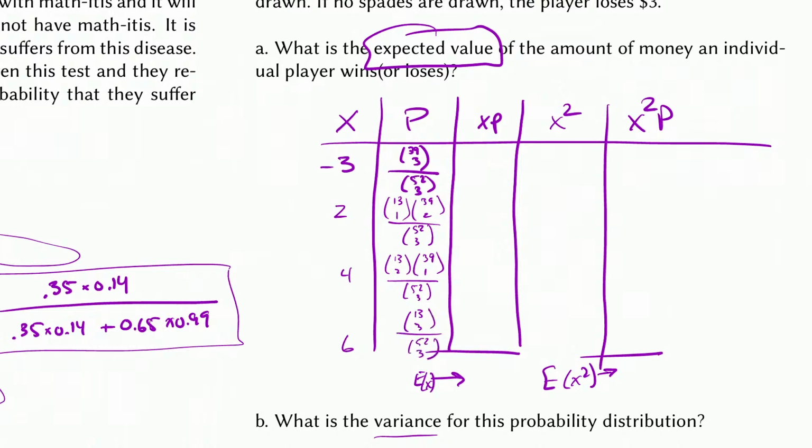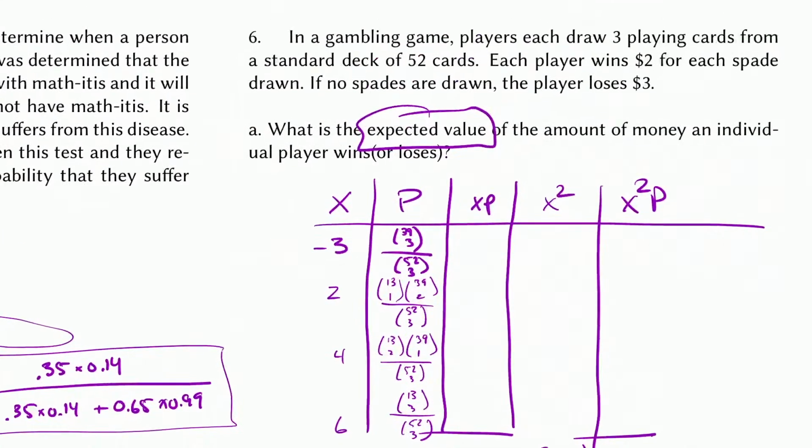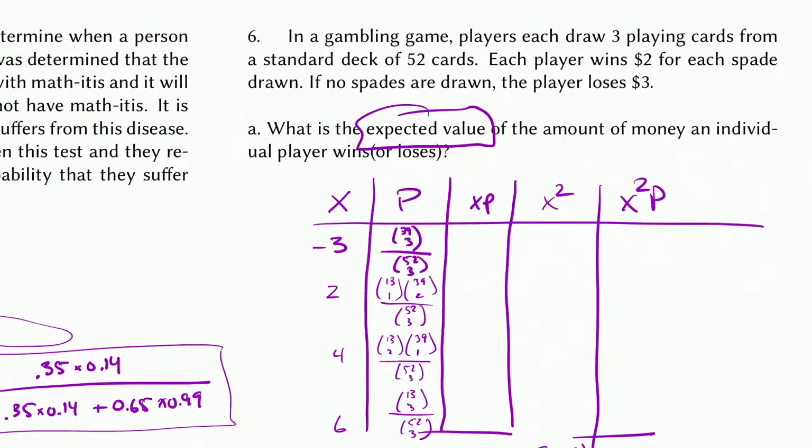52 choose 3. So that's the structure of the table, and you can go through this. Now, I will say this, it was not entirely clear, so I want to make sure I gave everyone credit where credit was due. You'll have to let me know afterwards if you're in this boat, because I discovered at least 1 or 2 of you interpreted this as being, here, let me demonstrate, it's easier to demo, with replacement.